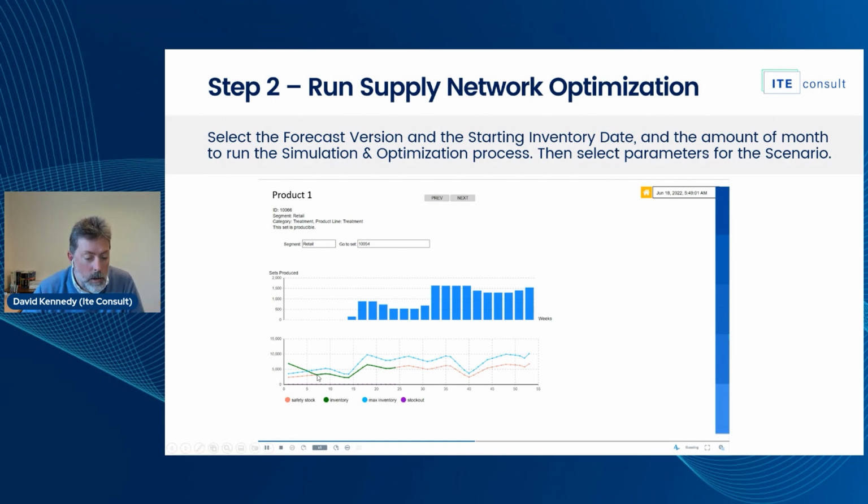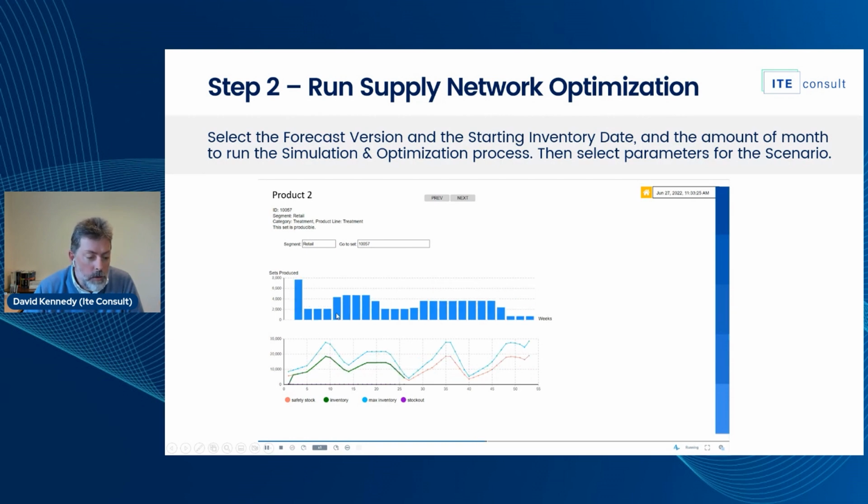Once we get to the safety stock level, both the solver and the simulation are going to try to keep the production as tight as possible to the safety stock. So that's why it started producing after a few months. There's another product example where you start with no inventory. So this is probably a new product. You had no inventory, so you start building up the inventory the first month.